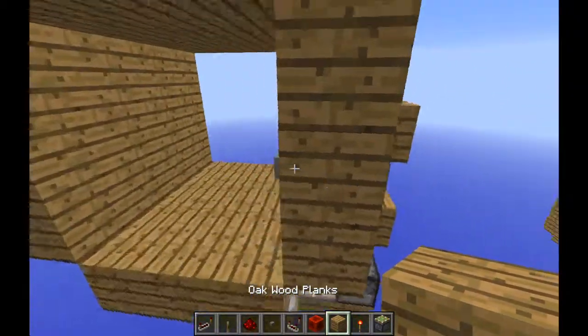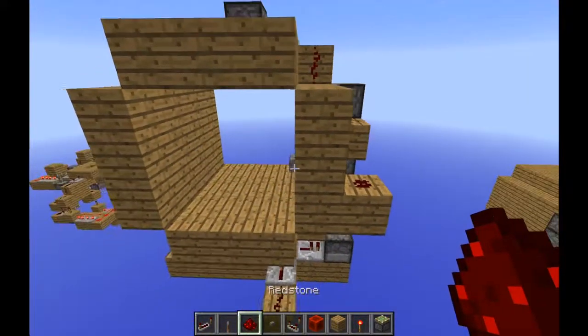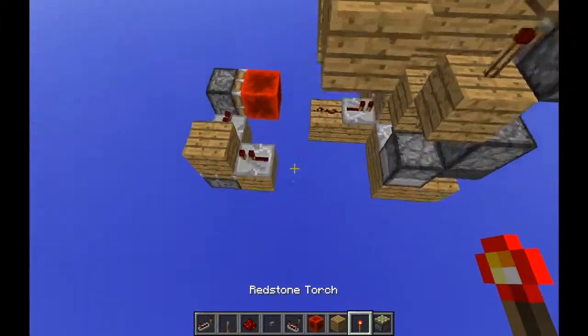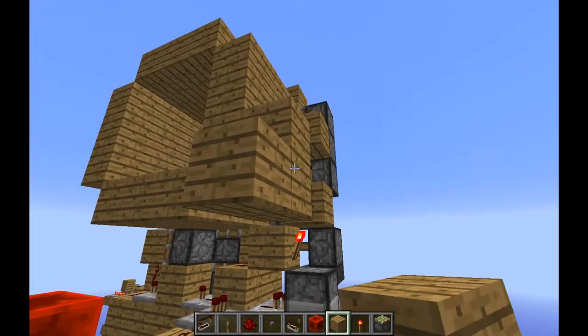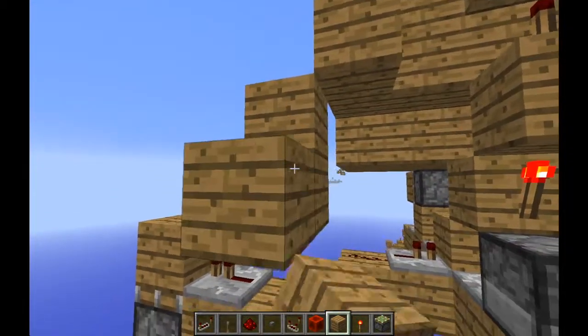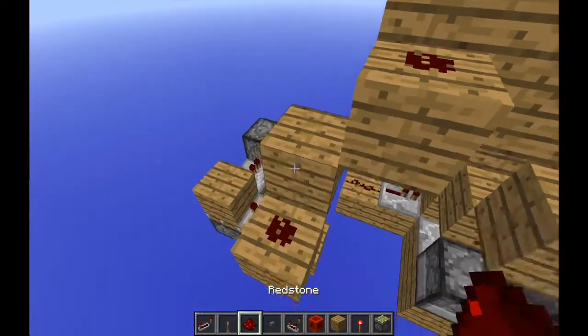And you will see that the button is right here, so the redstone should lead out of there when we press the button. There we go. And make a staircase leading out. So I like to make my staircases good, so let's see what we can do. It doesn't matter how you do a staircase as long as the redstone is connected well.